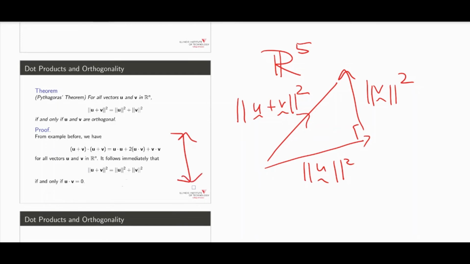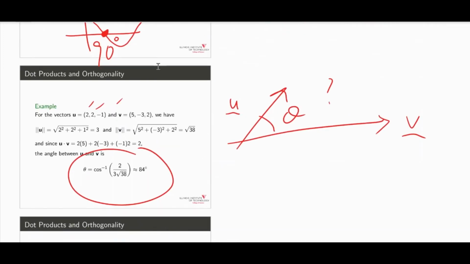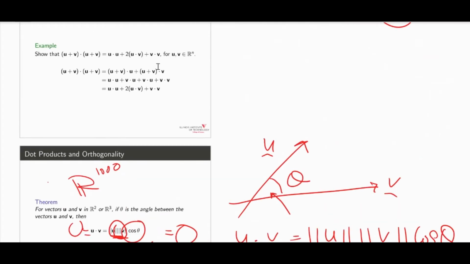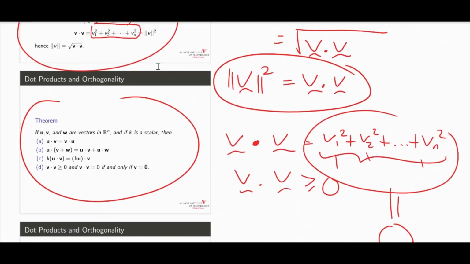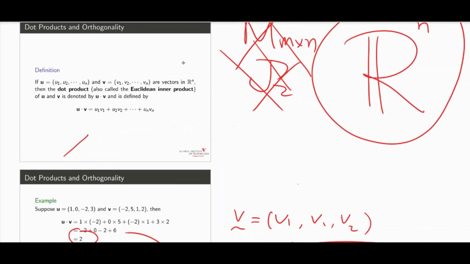So we do have Pythagoras theorem holding in higher dimensional space. Everything's still fine. Pythagoras, I mean, he's going to be pretty happy. The reason why all this works is because we define dot products and orthogonality in higher dimensional space. We're still able to talk about the angle, and we're still able to take the dot product. It's not going to be a problem. Our dot product is not defined only for R2 or R3; it is defined for Rn.